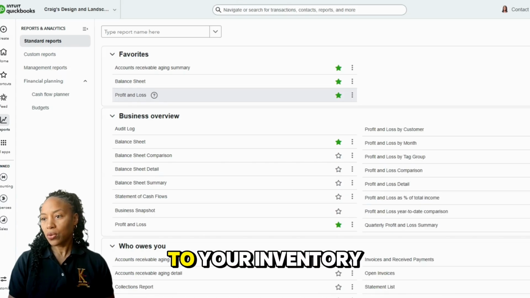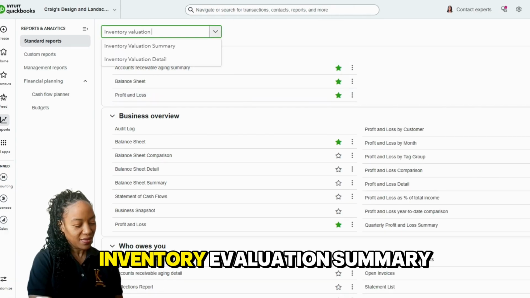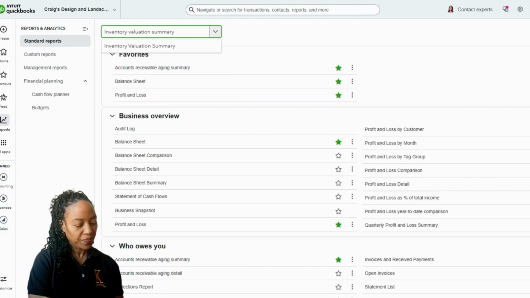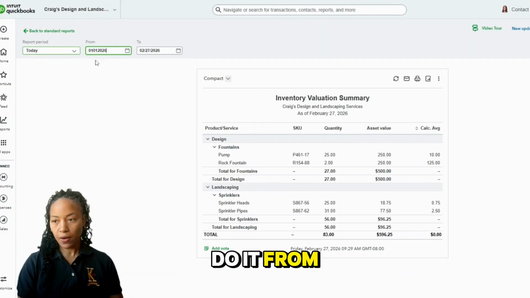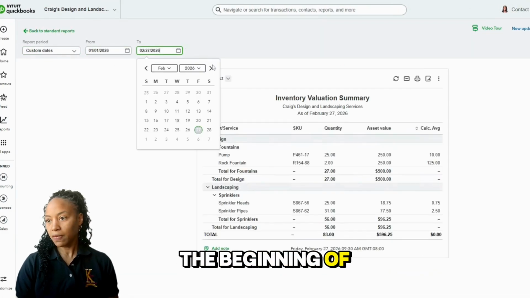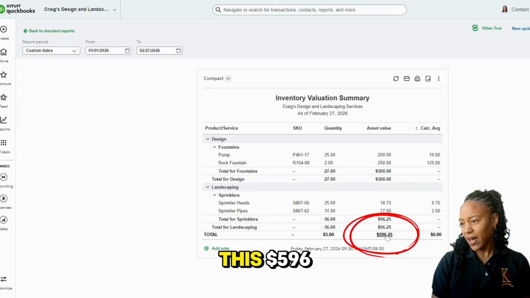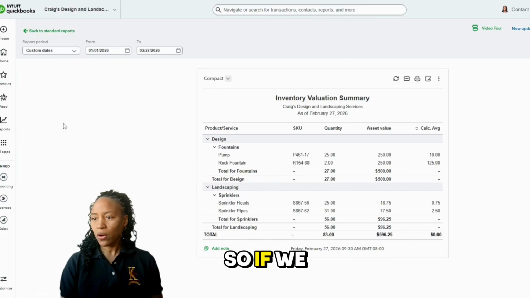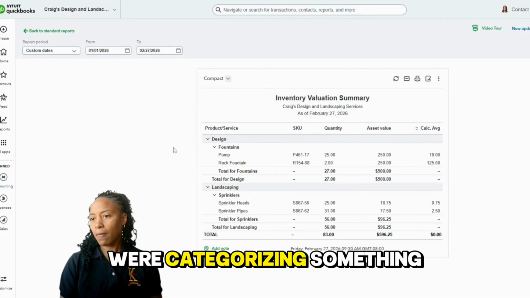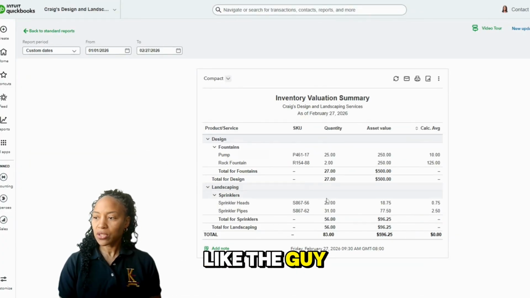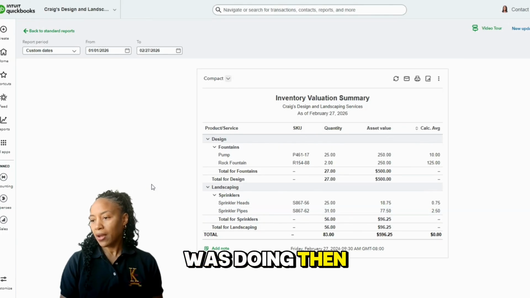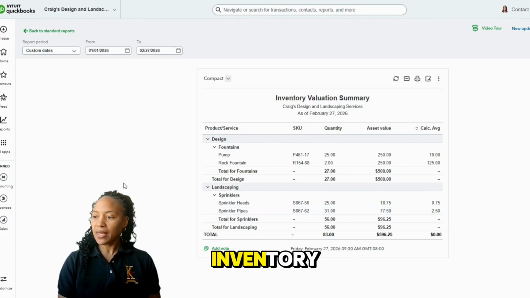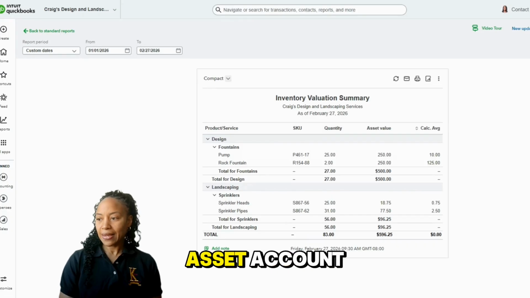We're going to go to your inventory valuation summary, and we're going to do it from the beginning of the year. And you see this 596.25, that is the total. If we were categorizing something from the bank feed like the guy was doing, then it wouldn't show up here because it's going directly to the inventory asset account.